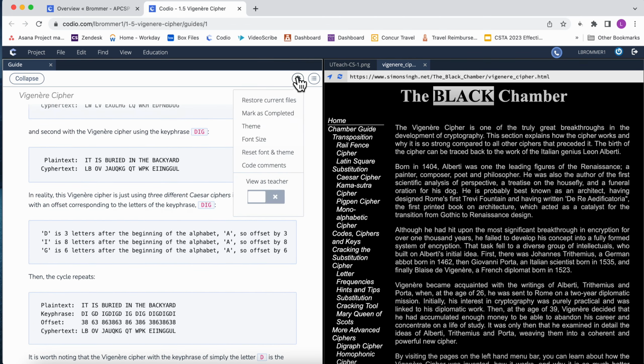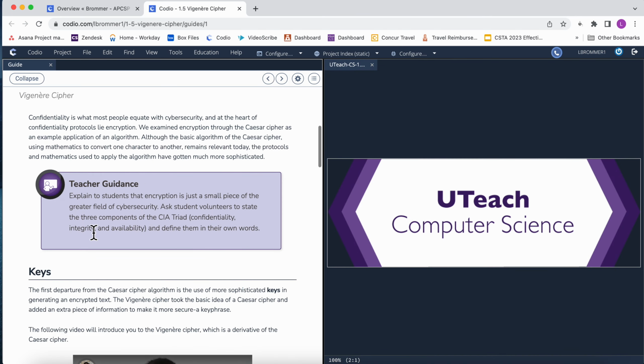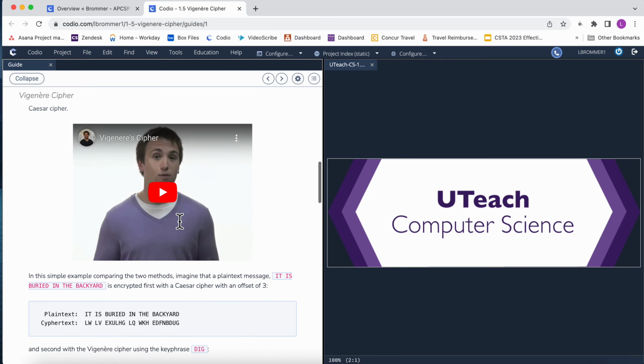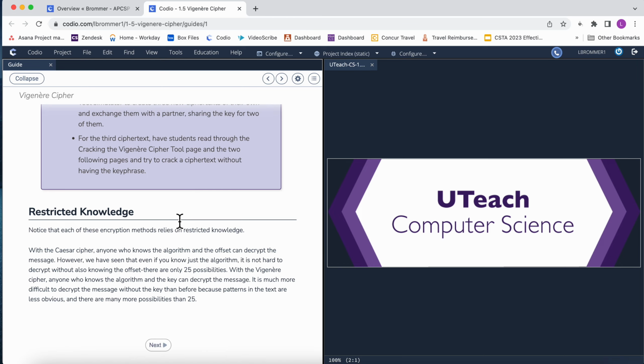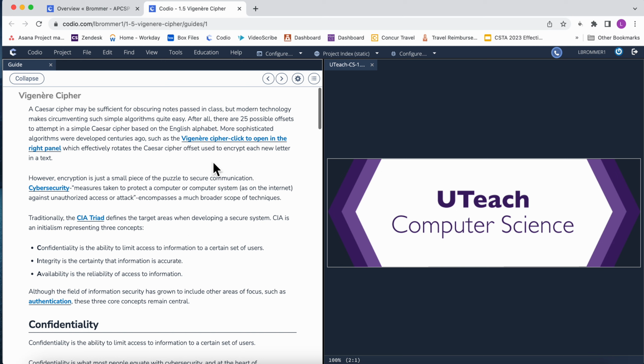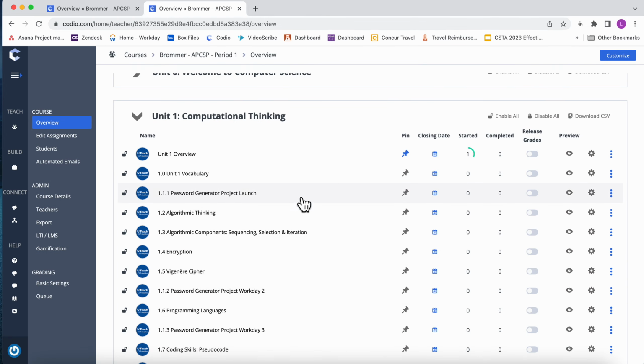If we toggle back to teacher view, we will see additional purple boxes that are for teachers only. So please review the tour assignment layout video in the playlist for more details about the assignment. And then click the Codio icon, and we've completed the overview menu.